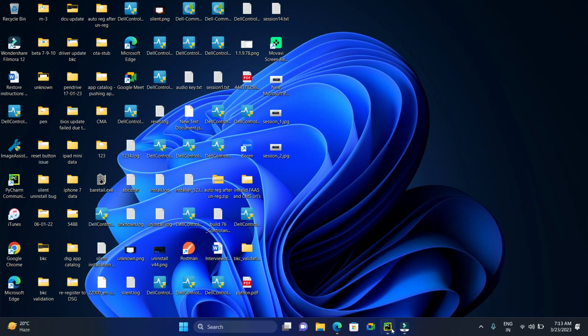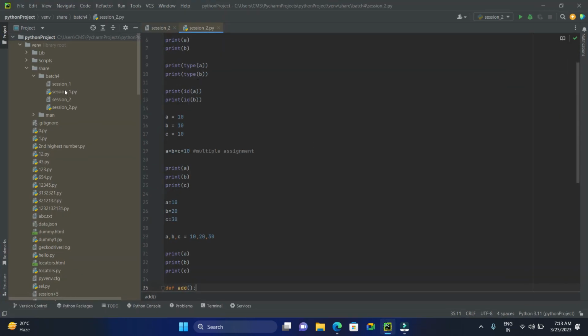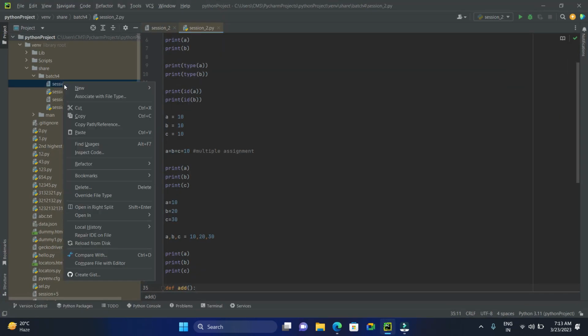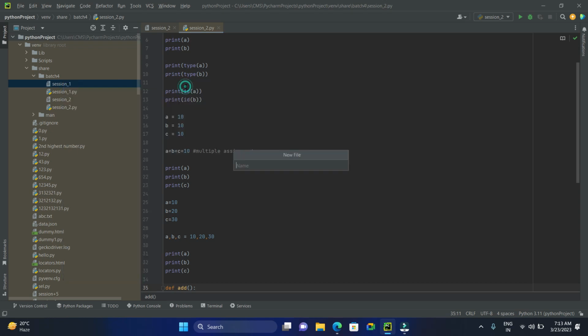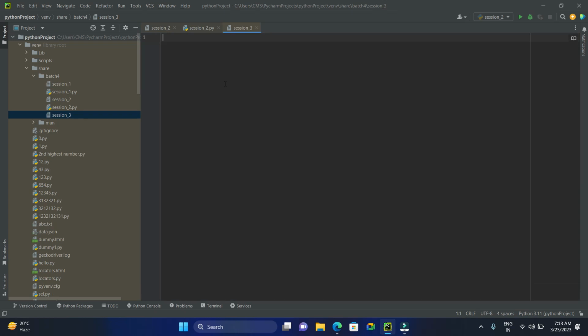So in the third session, we're going to discuss data types. Let me create one file. Data type variables. Generally, variables can hold values, and every value has a data type.